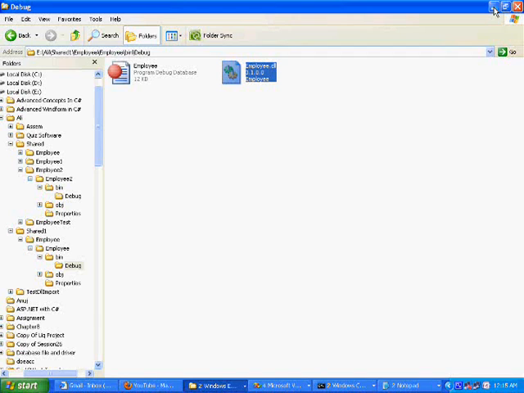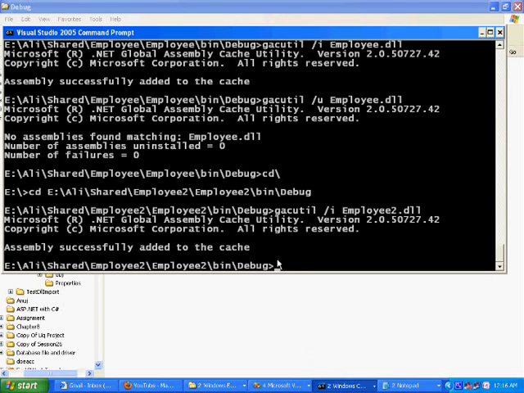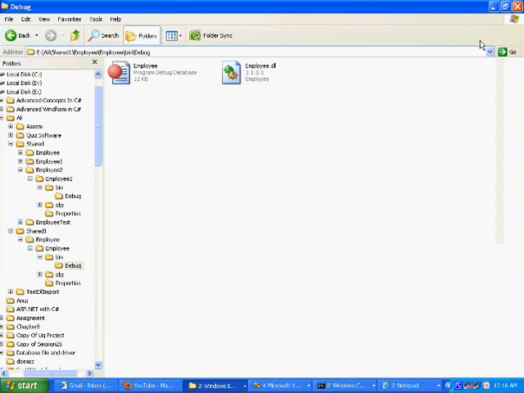Now we want to register this employee.dll in the global assembly cache. Check it now. How to do it? Open the command prompt. We can use the gacutil tool with /i, this is for installation, but before that we have to come to our folder, otherwise it may give error messages.